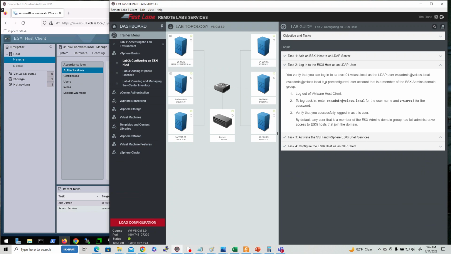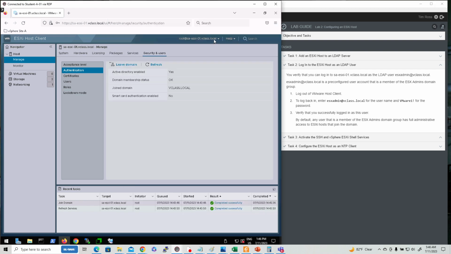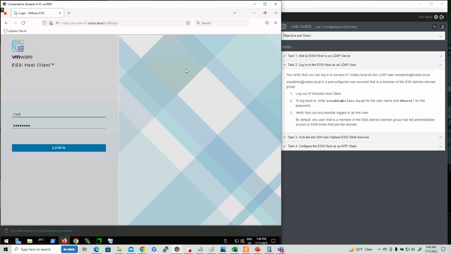In task 2, they say verify you can log into SA ESXi01 as LDAP user ESXadmin. Okay, so log out of the host client. We'll go right here and log out. And then they want us to log in as ESXadmin at vclass.local.